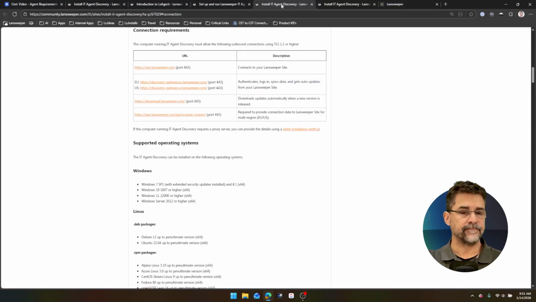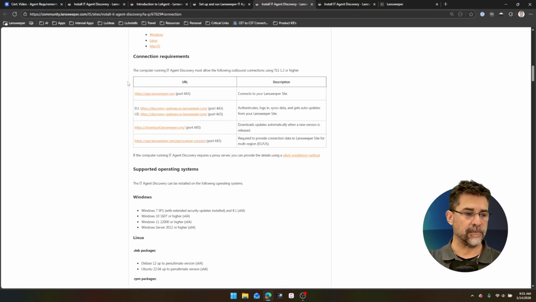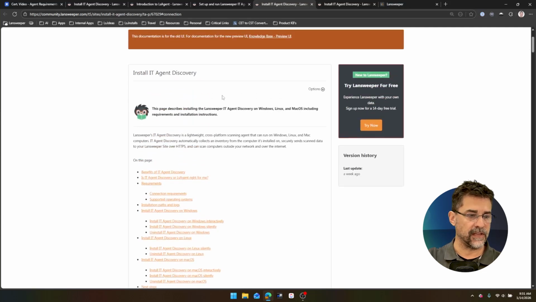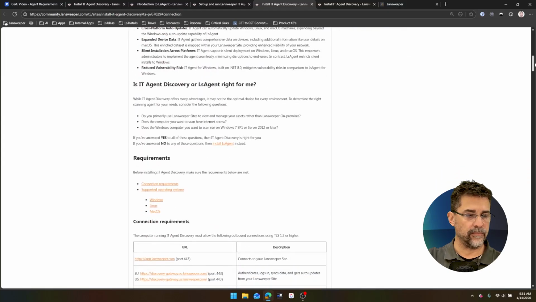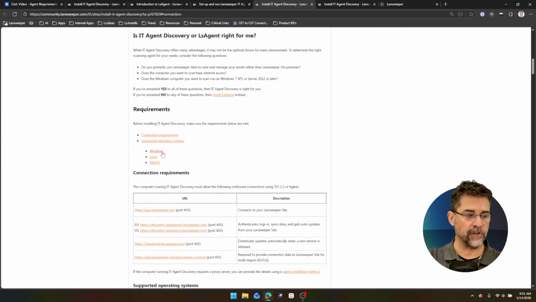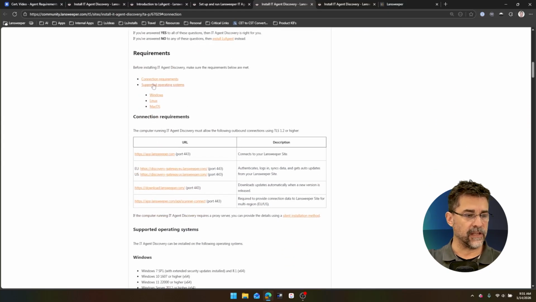So let's look a little bit here at the operating system and some of the requirements in order to make Lansweeper's IT agent work. When we look at some of the requirements, we have some connection requirements. Let me scroll up again on this article. This here is the same article, Install IT Agent Discovery. I'm going to scroll down past which one's right for me, and we're going to look at the connection requirements and the supported operating systems.